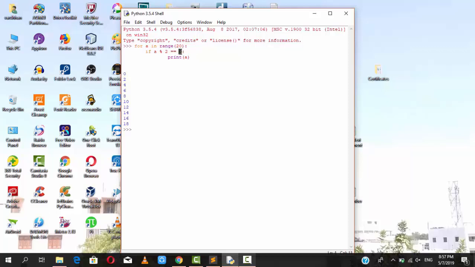I'll do the same for odd numbers: for a in range 20, with the condition a % 2 == 1, then print a. So you can see we got our odd numbers.